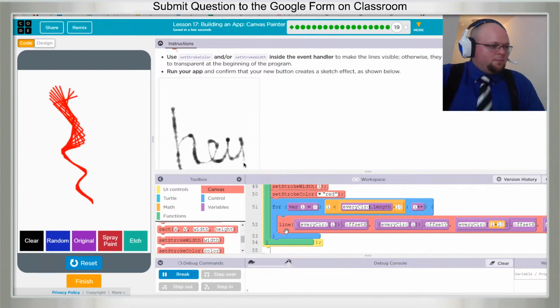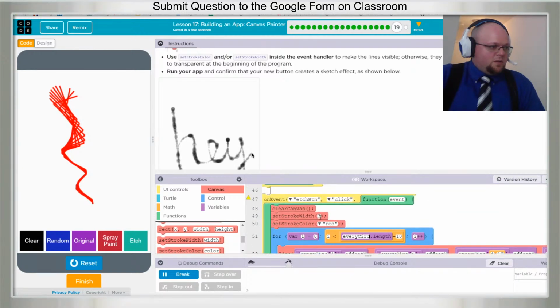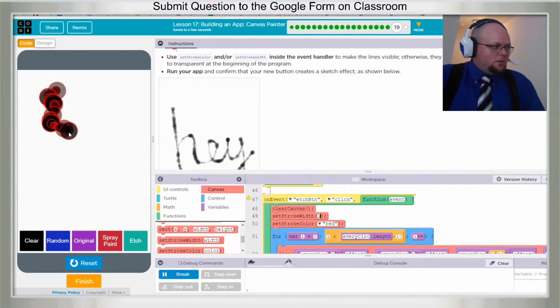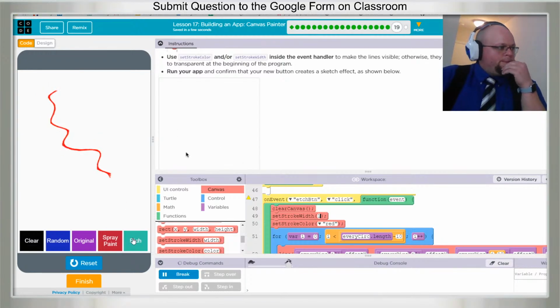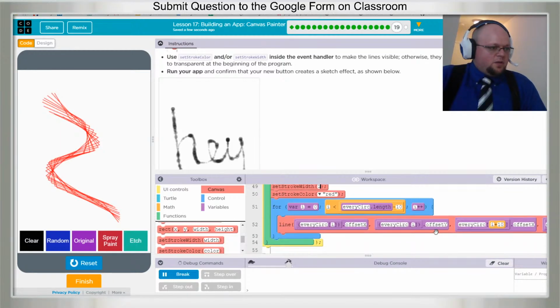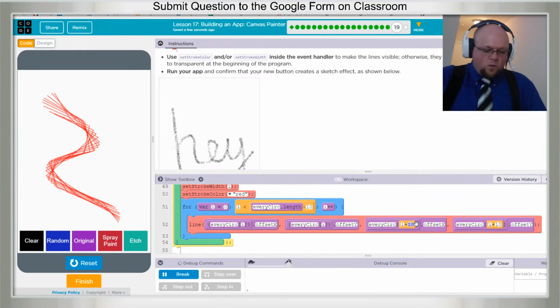Etch. Let's use a smaller line weight and see what happens. I think if they're closer together. How can I make this more obvious? Farther apart? Yeah, that's essentially the point. This is kind of far down. Let's see if we can do one that's like 4 down the list and see what that looks like.